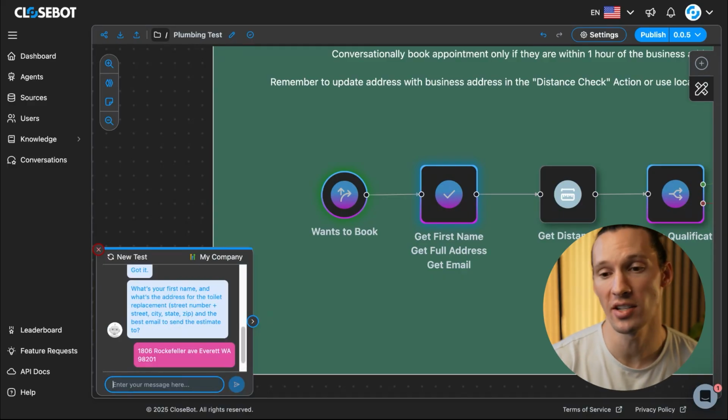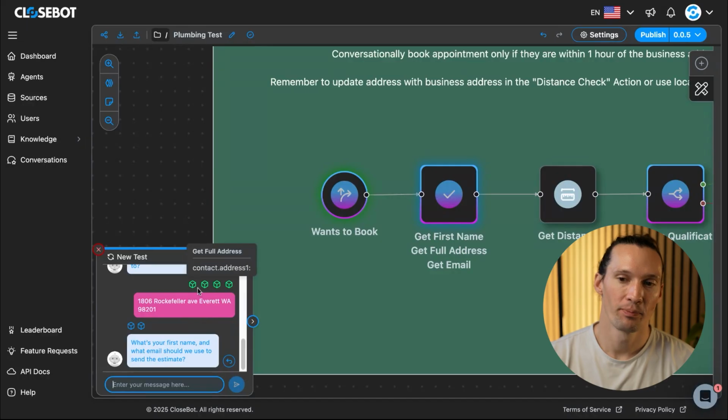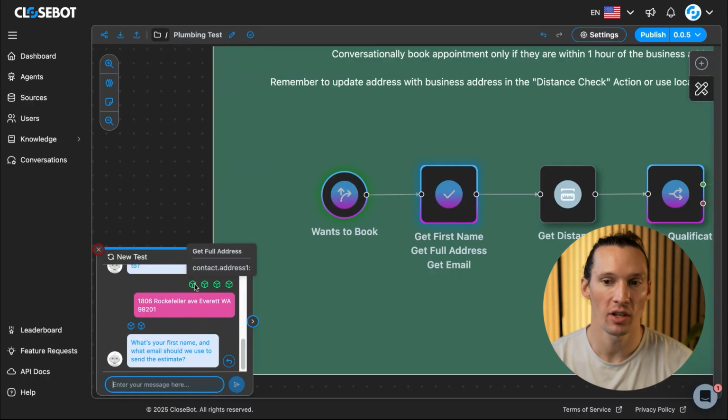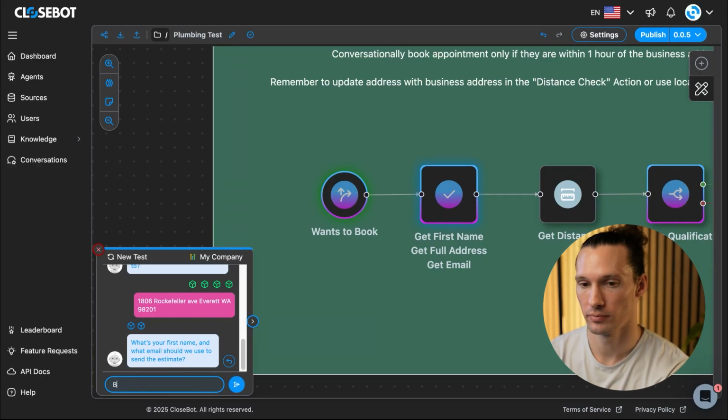I've given it an address, and we can see all the information that it's trying to get by highlighting these boxes and all the information that it's gotten by highlighting over the green boxes. I haven't yet given it the first name and email, so I need to do that here.